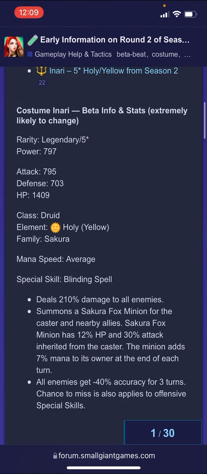All enemies get minus 40% accuracy for 3 turns. Chance to miss also applies to offensive special skills. So is this better or worse than her base form? For me, this is worse.